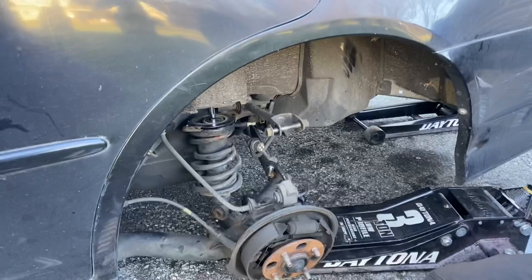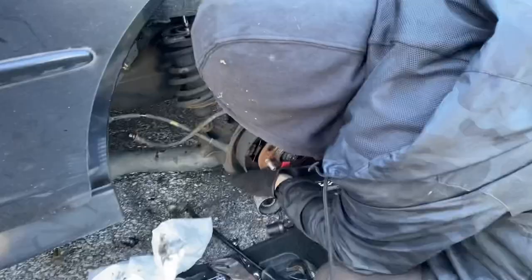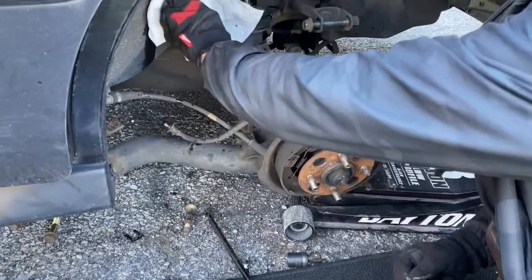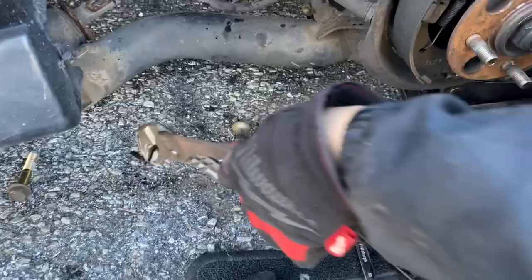Next is we're gonna do the brake line. Brake fluid is gonna get everywhere so get some paper towel. It's a 10 millimeter. Hey guys, we got the brake line free. The clip was not as easy as you'd think to take out — grab one of these. These tools make life easier. That's the nasty clip, this annoying thing. Cut it out — now this is free. You gotta get the back one out which you can use your pry bar for.